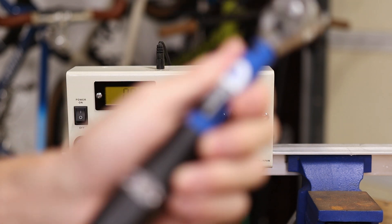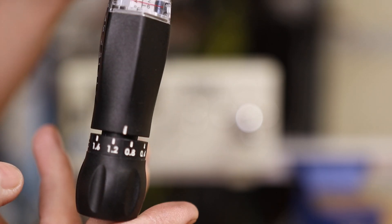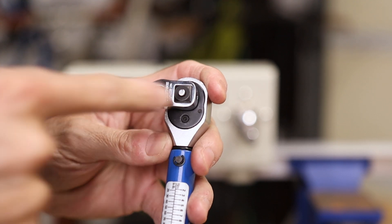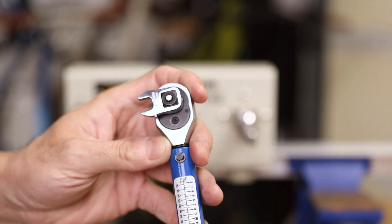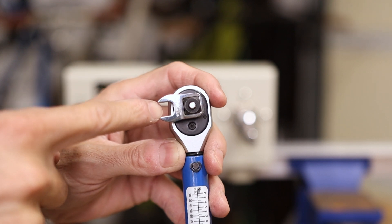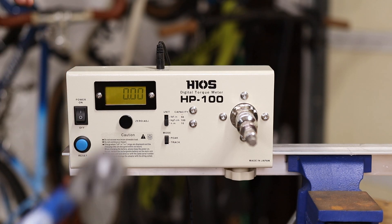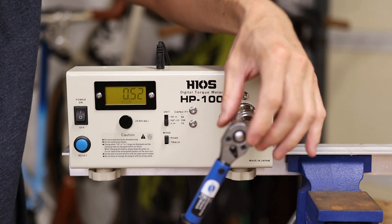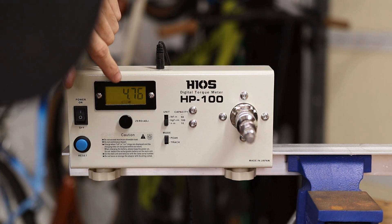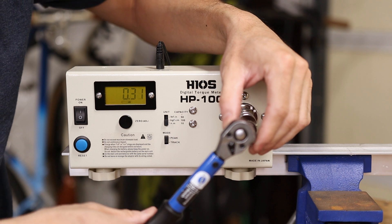I'm going to set the torque wrench — this is a Park Tool TW-5.2 — to five newton meters. I'm going to put the crow's foot at 90 degrees, which is where you're supposed to have it when using a crow's foot like this. Some people in the comments will go further and say it's not exactly 90 degrees, but technically whatever angle keeps the distance from the pivot to the center of the ratchet the same as the pivot to the center of the nut. I'm going to hold the torque wrench from the middle and apply torque. That first measurement was 4.76 newton meters — slightly under. I'll zero that out and do a couple more tests to make sure we've got some repeatability.